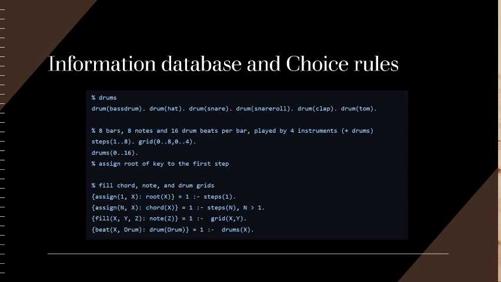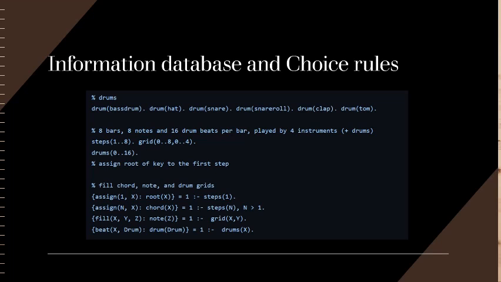The logic program written for this experiment was input as a string to Clingo API using Python. The information database for the logic program consisted of notes and chords defined in E-Dorian scale, along with a basic set of drums. To define chords in a sequence, we used the steps predicate that was defined from 1 through 8. For defining different instruments, we used a predicate called grid, which was defined in a 4 by 8 2D structure.